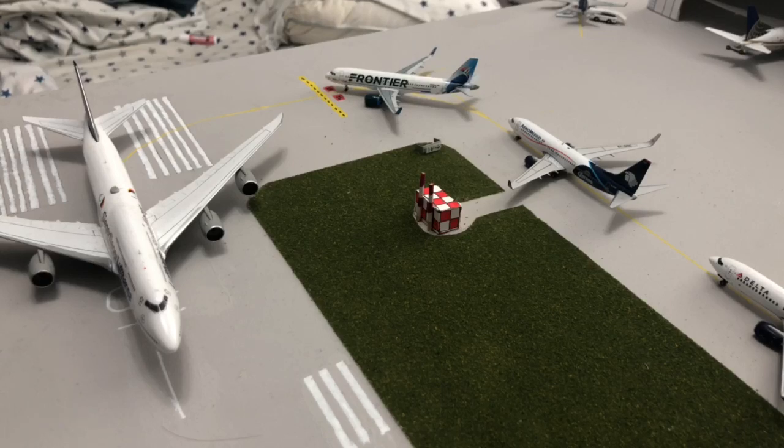But anyway, news. We have the new United livery, which Gemini Jets did a post about that I'll show later, saying they will be releasing some models for it. And yeah, also I'll be doing a trip to Grand Junction for an air show. I'm doing my best to convince my parents to let me fly, and they're pretty much on board, so there should be a trip report for that on a small United aircraft. Maybe by then we might get a new livery, which would be lit, but that's just getting my hopes up.